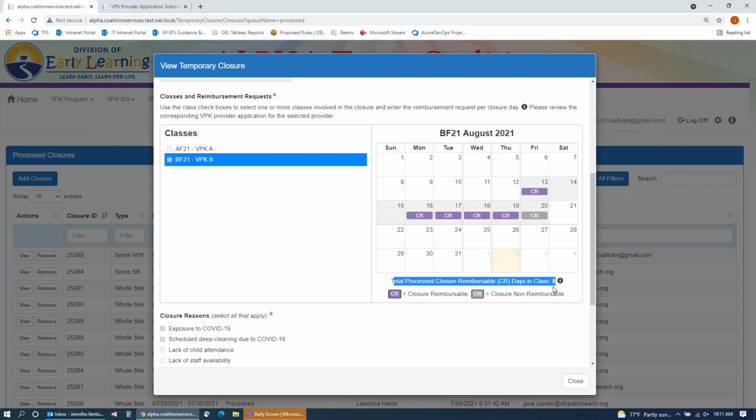However, I don't think they're notified that they've exceeded the 5-day limit and to go in and update or make up the rest of the closure dates that exceed 5. However, the email notification that they'll get when there is a non-reimbursable closure involved will tell them to go into their account and update their calendar.